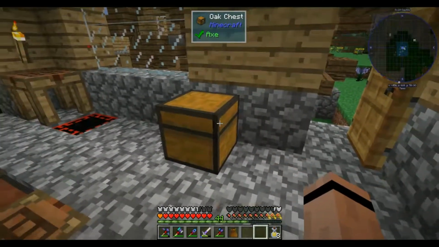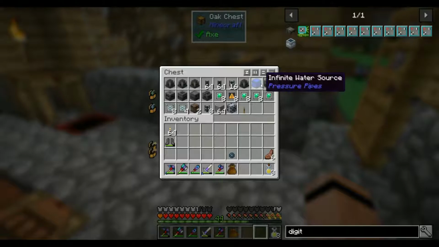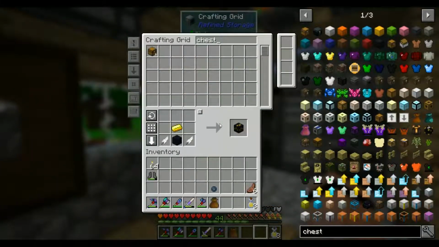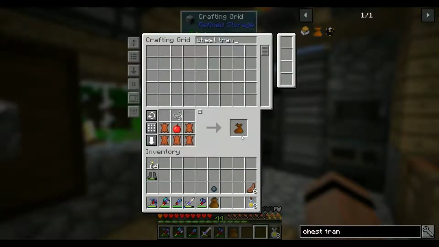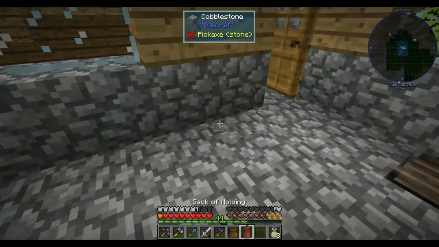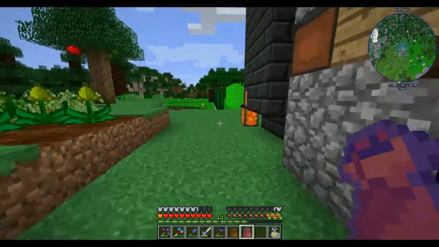So, plan of the day. Let's go set this stuff up. I'm just about out of resources, but I was able to get all of this stuff. Do I have a chest transporter? Oh, yeah. I forgot about the sack. Yeah, let's do that. That'll make life so much easier. Let's see. Shift click. There we go. Picked up the whole chest. Yeah, I like that a lot.